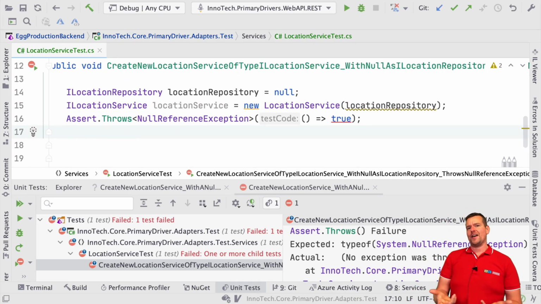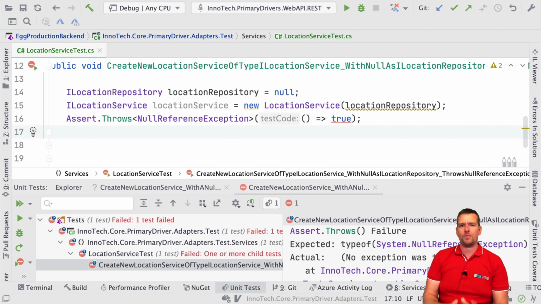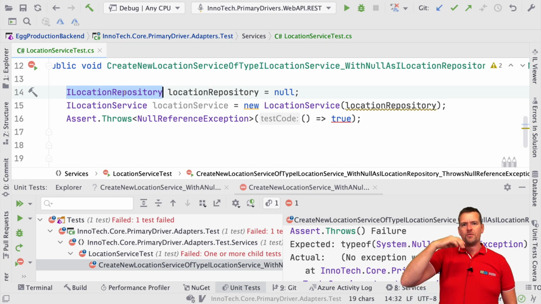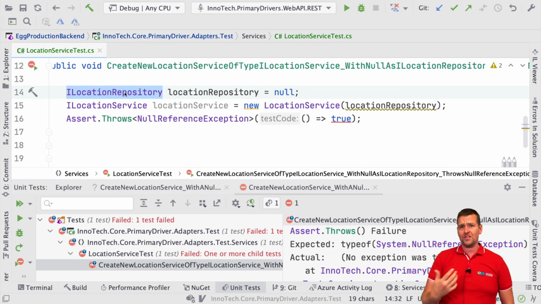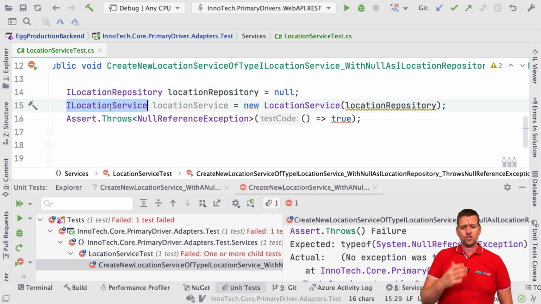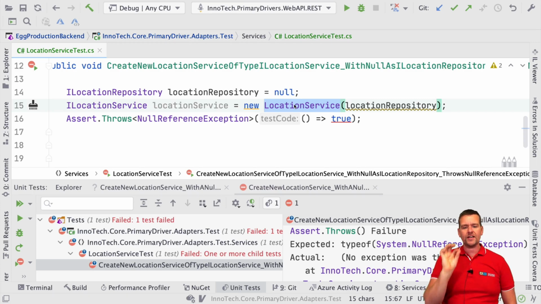What I did right now, and I know a lot of things just happened right there. Re-watch the video if you want to. What I did was I pretty much created some of the plumbing that I needed to get started with this architecture. I have the location repository. I have a location service as interfaces now. And I have an actual implementation class that we can actually start testing on for the location service. But notice, all of this was built because I needed it. Not because I want it and I know it, but because I needed it to start this test right here. So it was completely test-driven. Great way to work.